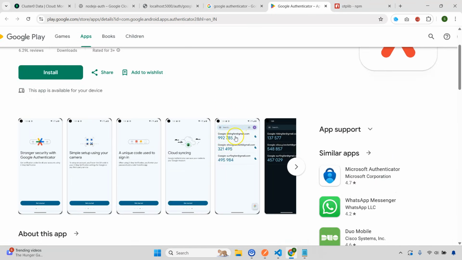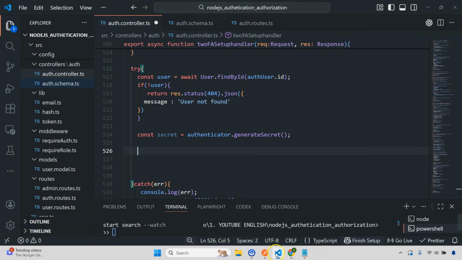So we need to give a name so that we understand what this is created for. So simply I'm going to give an issuer, and I'm going to give it a name like Node Advanced Auth app, something like that. This name will appear there. So this will be my issuer.